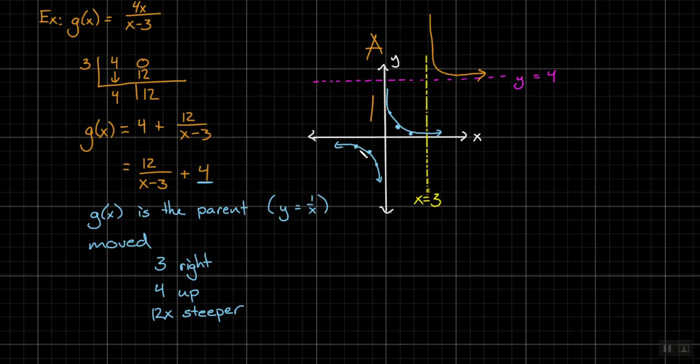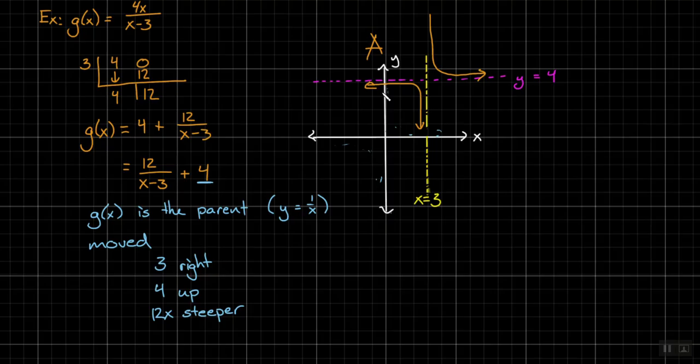It looks like the parent, right? So it's just at B. So I'm going to get rid of all the parent functions because it's going to keep confusing me as I see it in here. And now we can get a pretty rough sketch of it in here. I was just helping us so we could see it, but I know that this one is also going to be pretty steep in here, so it's going to change pretty quickly, and it looks something like that. This is the graph of this function.